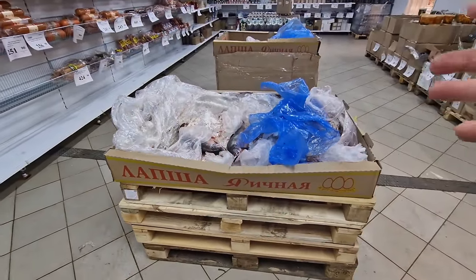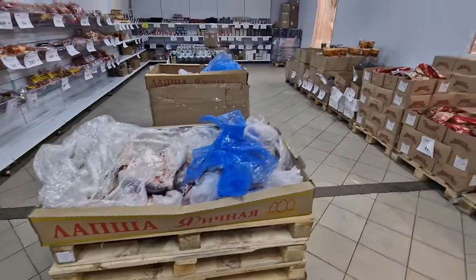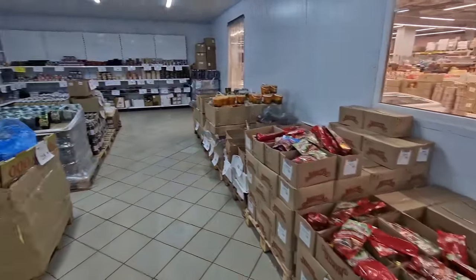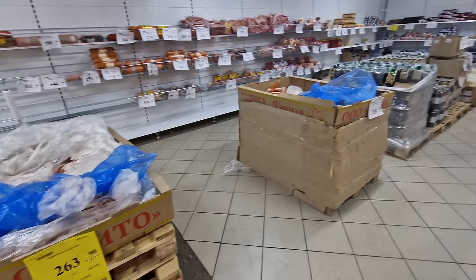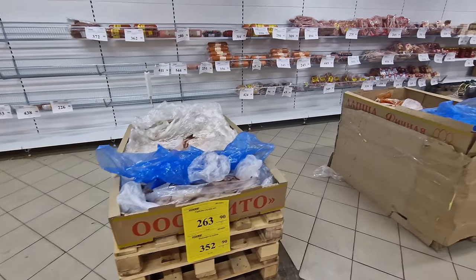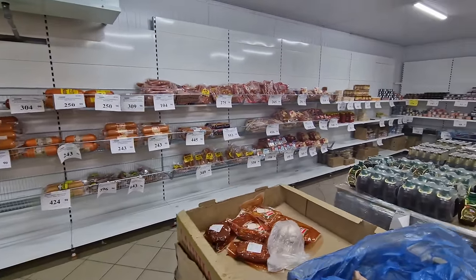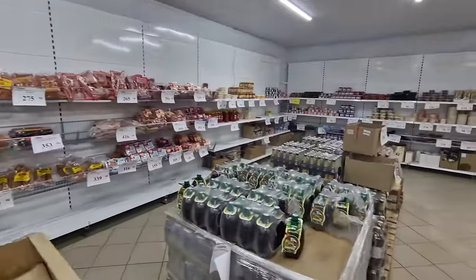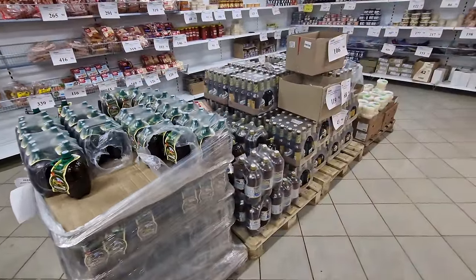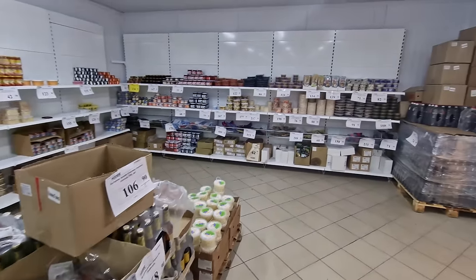If you're not into fish, perhaps you might not want to watch this next bit, but they've got fresh fish here — and when I walked in, you definitely noticed it. The idea is they just bring in that one box of fish, sell it out today, and that's it — perhaps tomorrow or the next day they'll get another delivery. There are plenty of sausages and they even have some beer in here as well, so you can find a little bit of everything in this refrigerated area.